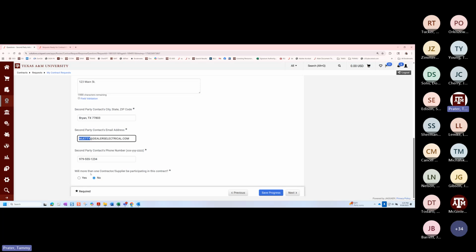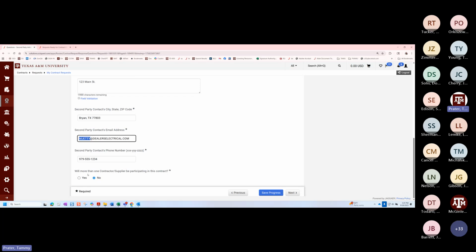And then our last question here, will more than one contractor supplier be participating in the contract? We can have contracts with, most common is one vendor. We can have 15 vendors. Sometimes with the counties, like in the Brazos Valley, they have an interagency agreement.